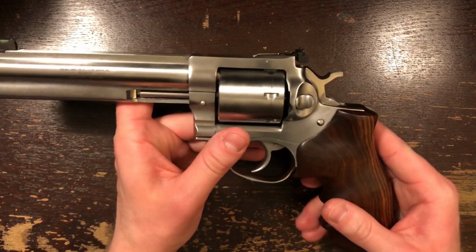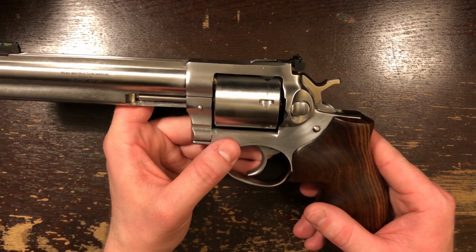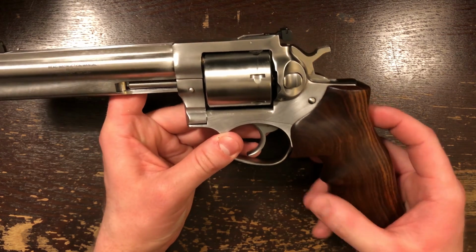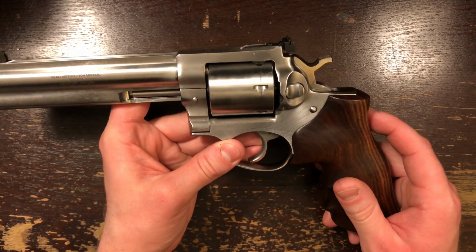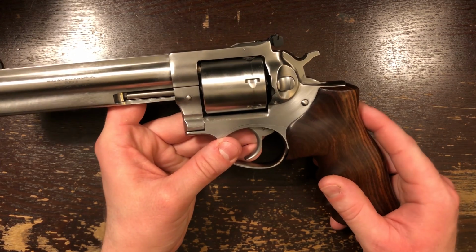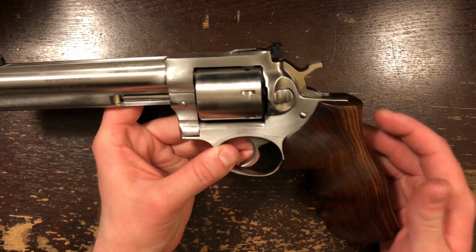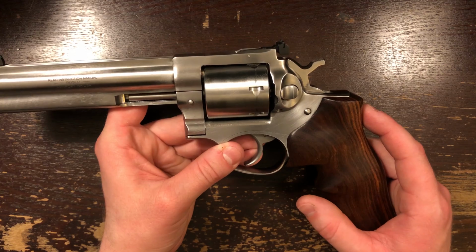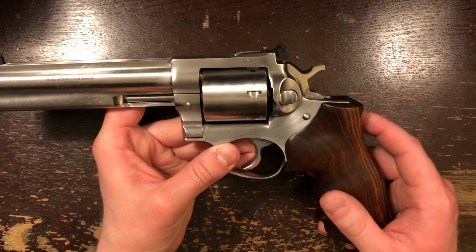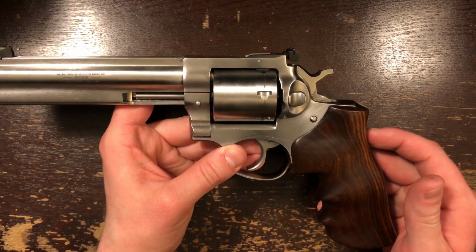Let's take a look at the trigger. Before we do, I suspect that these trigger springs are not original. I've felt enough GP100 triggers to know that this one is a little too light to be stock. It has the same general feel as a stock trigger, so I don't think any other work has been done. It's just lighter. And I may go back to the original weights and install those. I don't know. We'll just see how it goes with this one. Though I bought this gun used. If this one is wearing like other GP100s that I've seen, it's probably got less than 200 rounds through it, and things are still kind of breaking in.